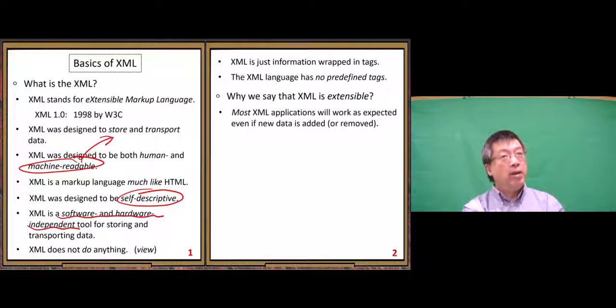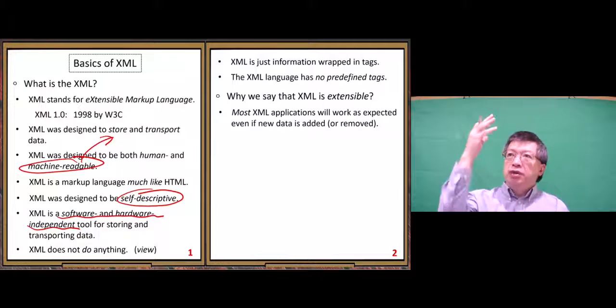That is backward compatibility, right? Here we're actually talking about backward compatibility. We know it's important, otherwise it is not very convenient for the users. So this extensibility tries to address that backward compatibility problem.